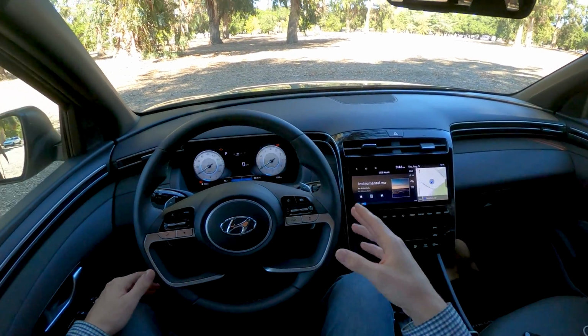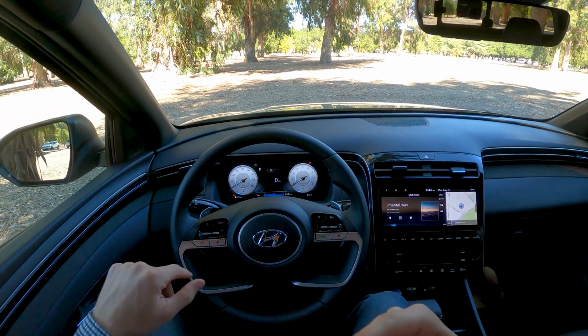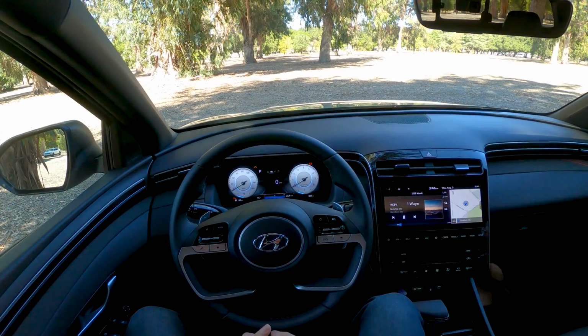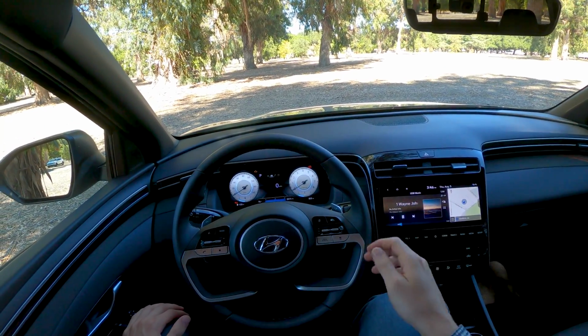We're going to take a look at the infotainment system, audio inputs, audio controls, adjustments, speaker locations, Android Auto and Apple CarPlay demos, and then get out on the road to listen to these sample tracks while we're rolling. I'll give you my thoughts at the end. If you don't care about any of that stuff at the beginning, you just want to hear the music, go ahead and click forward in the video. We've got chapters to get you right to the tunes.